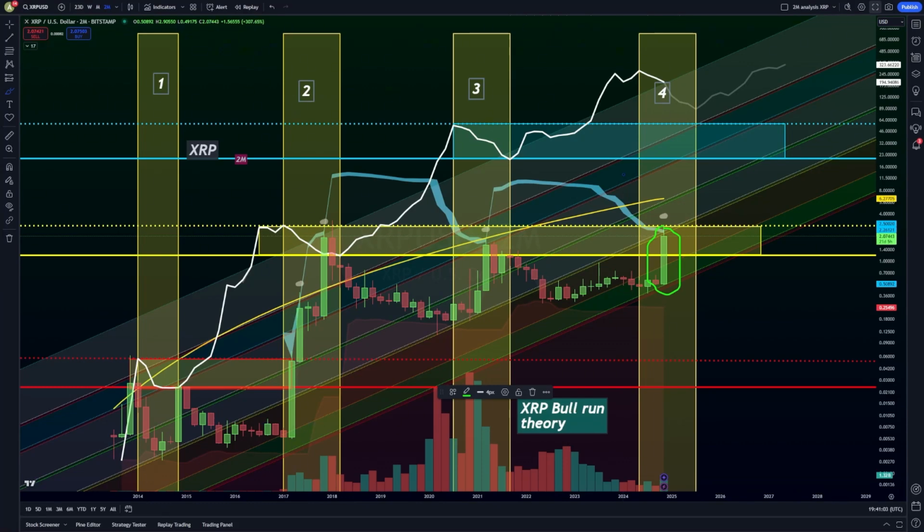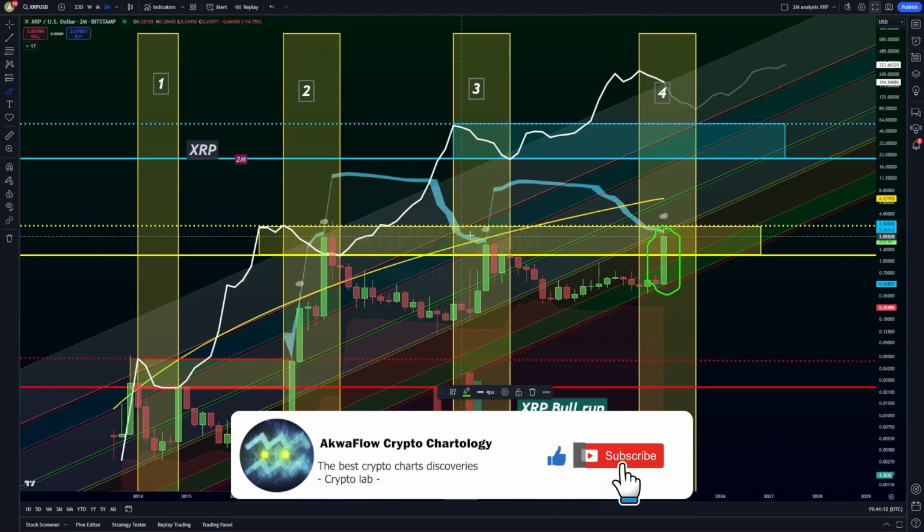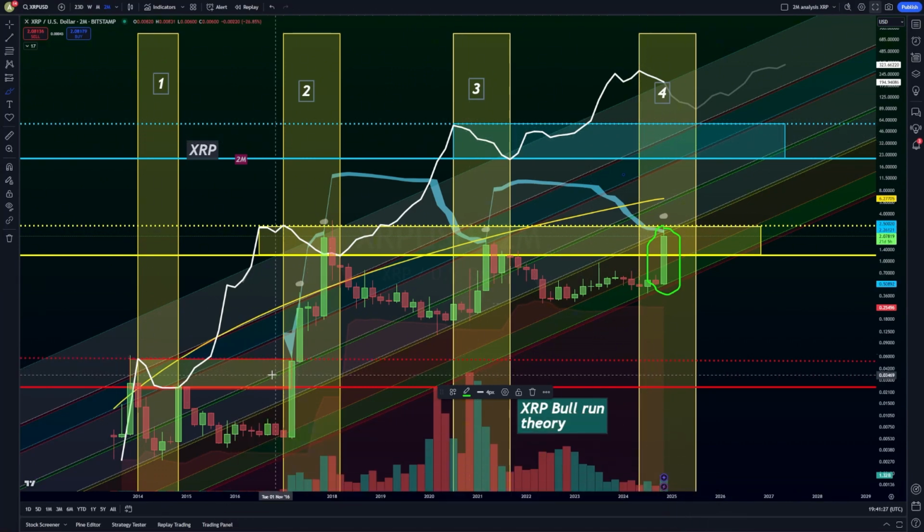Now, let's begin. As a reminder, on this chart, we have three price zones. We have the red zone just right here. We have the yellow zone with the yellow rectangle. And then we have the third box, the blue zone. And how did I draw these zones? It's very simple, guys. Here in white, I have the Bitcoin overlay, and I took the top and the bottom. Here we have the levels for the red zone. Then here we have the tops from Bitcoin and the bottom in white, and we have the levels for the yellow zone. And then we have the top here and the bottom, and we have the levels for the last zone.